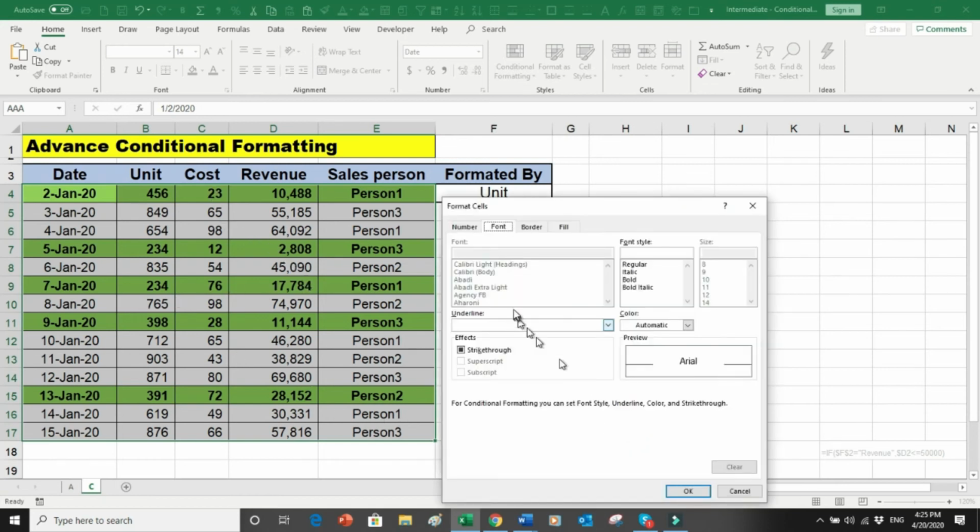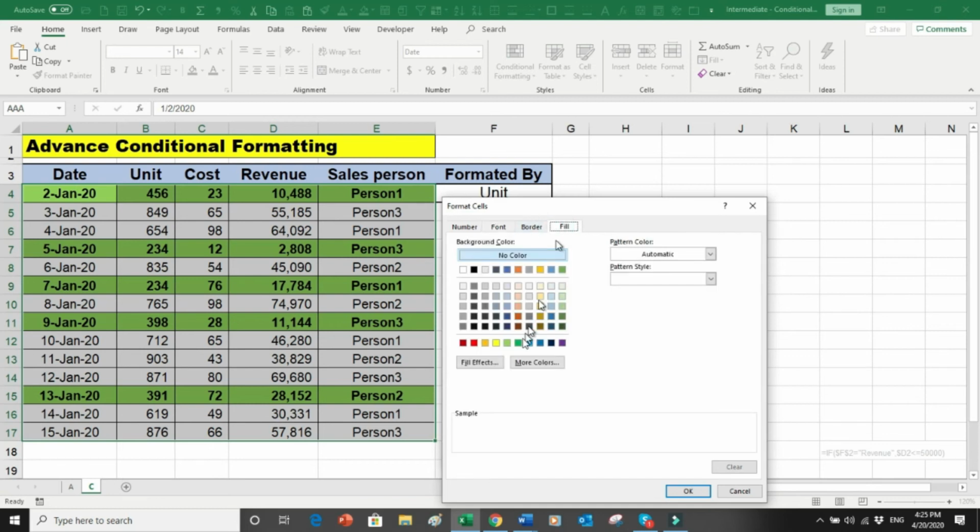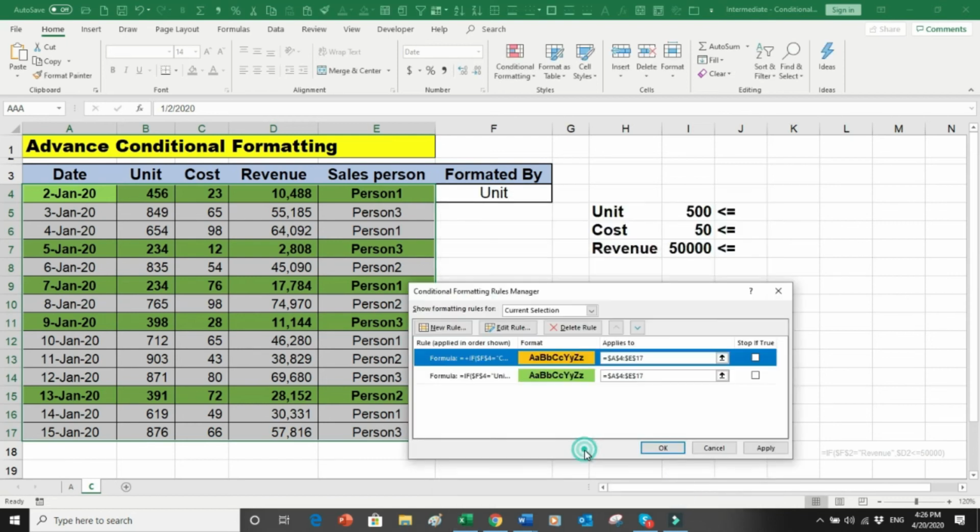Go into the format, select the bold option here, go into the fill, select this color and say okay, and say okay, and say apply the rule and say okay.